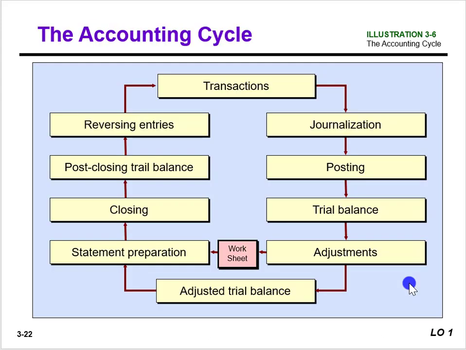And so you have the accounting cycle. First thing I want to note. It starts with transactions, and it flows to journalization, posting, trial balance, adjustments, the adjusted trial balance, statement preparation, closing out, post-closing trial balance, and reversing entries. And so we're going to go through this in depth.